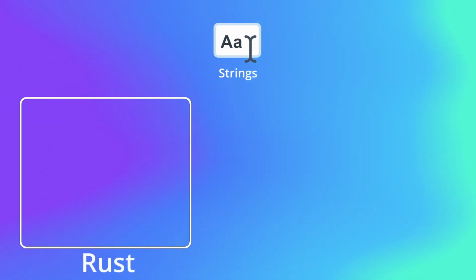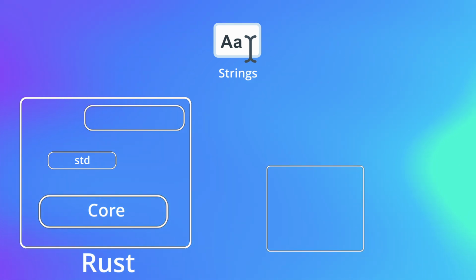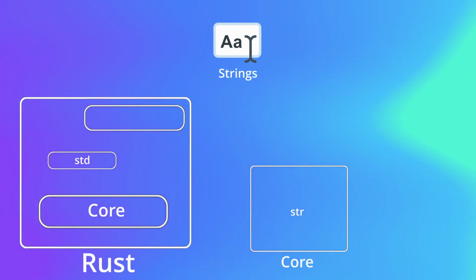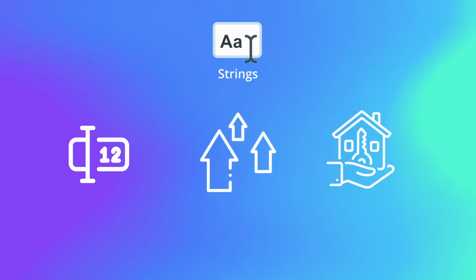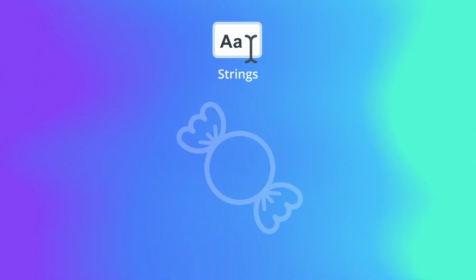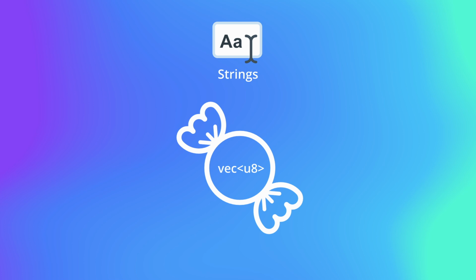So, Rust only has one string type in the core language, which is the string slice, or str, but we usually see it in the form of &str. The string type that we generally use is provided within the Rust standard library and not the core language. String type is what allows us to make a growable, mutable, owned, UTF-8 encoded string type. Also, the String collection is just a wrapper over a Vec<u8>. And this video is more about this type of string, as it is a type of collection, whereas a string slice is not.